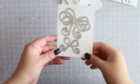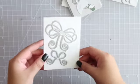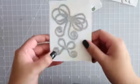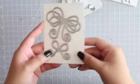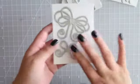Next up, I have this bow die, and I did have trouble with this one because I think the paper is too thin when you run it through the die cutting machine, and when I tried to take it out, it just ripped apart. I did use regular cardstock paper. I don't know if maybe I need to use something more sturdy. I think there might be hope for this die, but who knows? We'll see.